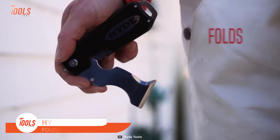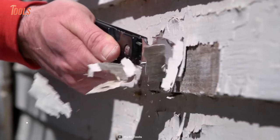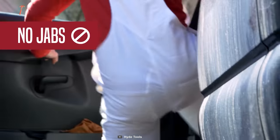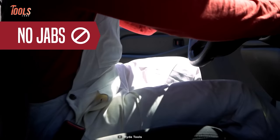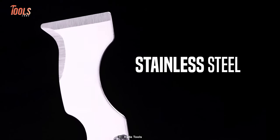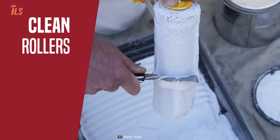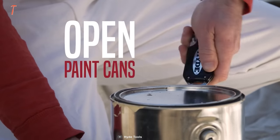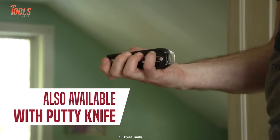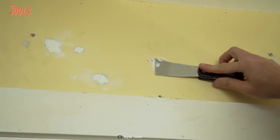Though it looks more like a folding knife for adventures, it's actually a foldable scraper designed specifically for painters and remodelers. This hide painter's tool safely folds down into the handle and prevents all the jabs and stabs while being your trusty scraper. The heavy-duty stainless steel blade works great for scraping stubborn paints, cleaning out cracks, and cleaning both rollers and mini rollers. Aside from that, it has a safety lock mechanism that prevents all accidental issues on and off the job. This is also available with a putty knife to extend its efficiencies.